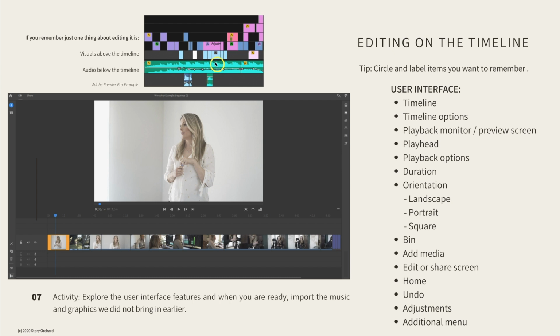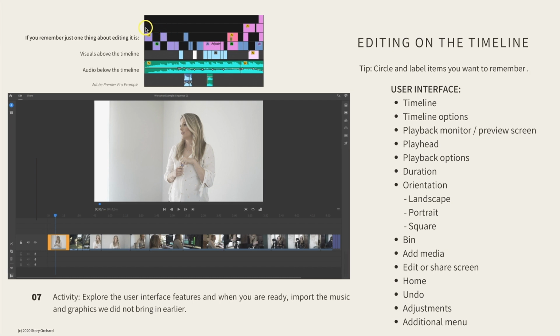And you can see with the visuals that things are layered, and what is on top is what will show in the video. So this layering is for things like you have a clip here, but then maybe there's a title above it, maybe there's a logo that stays on screen for the entire video.